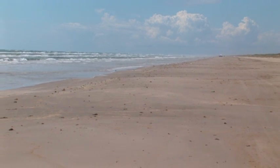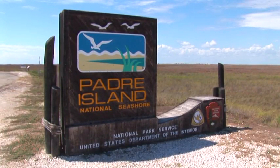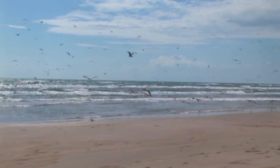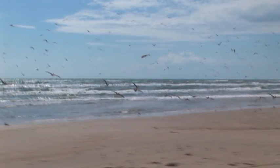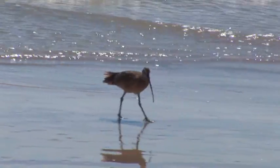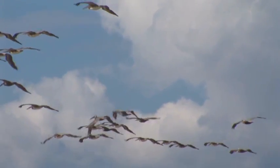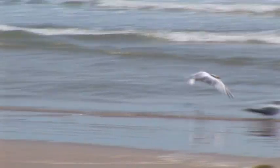This morning, we're on Upper Padre Island, and this stretch of coastline is renowned for its prolific seabird life. This is the longest barrier island in the entire world, and much of it is undeveloped. So here you can find tons and tons of terns, gulls, shorebirds of every size, shape and plumage variety, and it is just a wonderful and fantastic experience to come here and bird this stretch of beach.